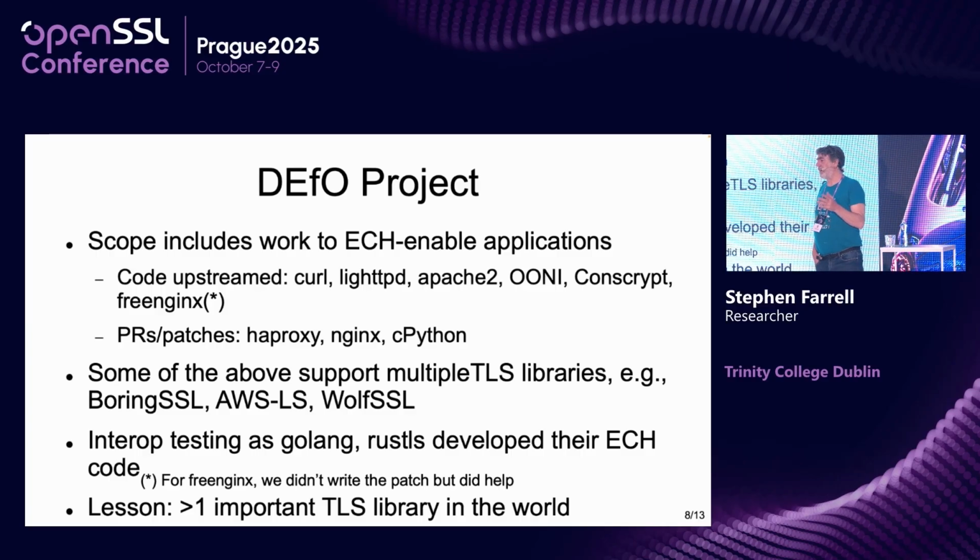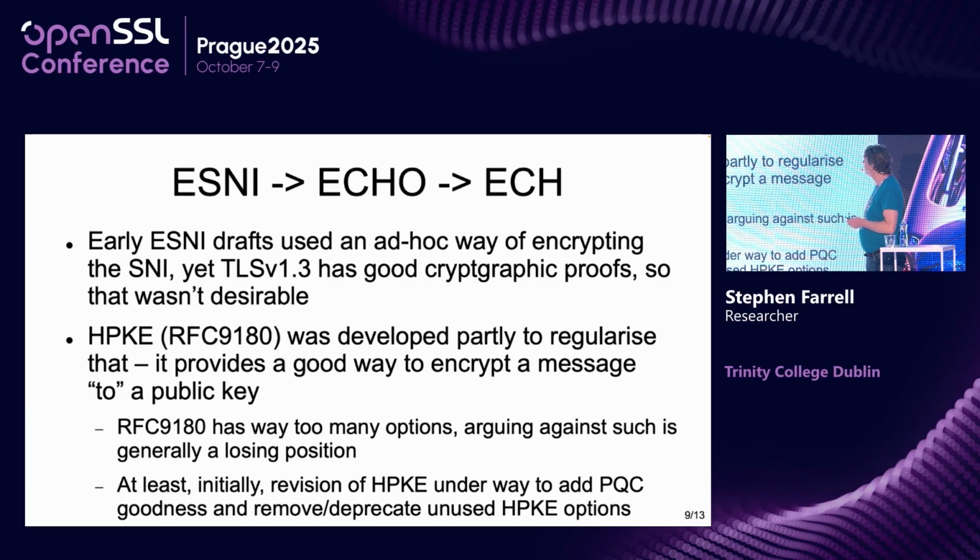And there are differences in the API calls that are added for ECH. So Boring has a relatively straightforward and simple model. The model that we've ended up with for OpenSSL is a little bit more complicated on the server side, but is kind of API compatible on the client side. We've also done interop testing and helped the developers as they were adding ECH to Golang and Rust TLS. And we run interop testing with those guys. So I guess the lesson there is, even though OpenSSL is, for our little project, the main target, there's still other TLS libraries in the world that are important, and don't ignore that.